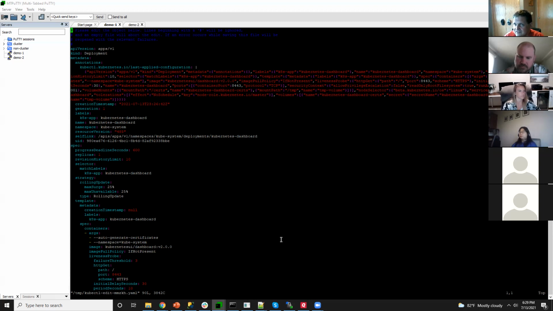For my use, I'm the only guy who runs this, so I usually just disable the login. So it's still secure. It's just based on my admin credentials, whatever I use to log into the cluster, rather than having all these sophisticated usernames and passwords that I'd have to set up. And then the second way you can do it is you can use a token. But again, I didn't really want to mess around with tokens and all that kind of stuff either. I just wanted to be able to log into the stupid thing once I got it going.